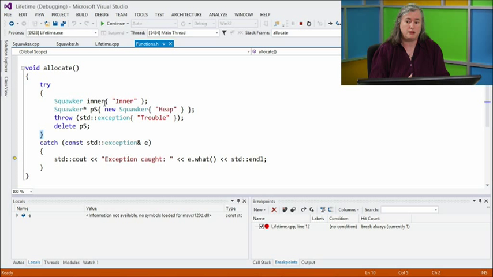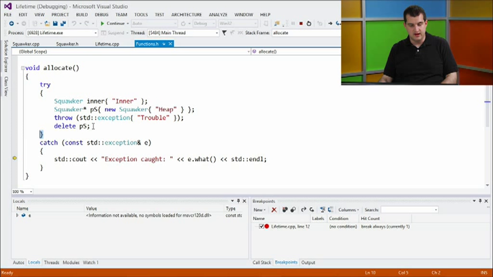Now, as we said, sometimes you want a longer lifetime and sometimes you do want to call new. But I think you have, is that the next demo? Yes, so we have another example for that. But just think that the number one rule you should come away with from here is that you should never say delete in normal code flow. You should never say close file in normal control flow or close registry key or close network socket or anything like that. Any kind of closing you do should be in a destructor. And that way you can use these types that have destructors to control the lifetime of things.